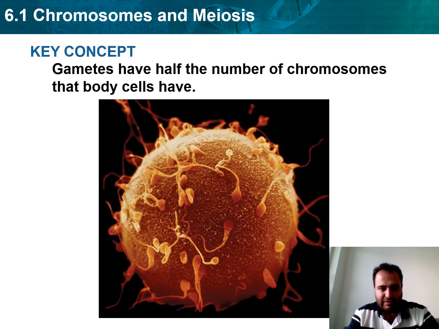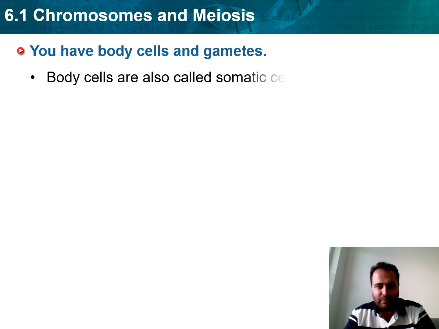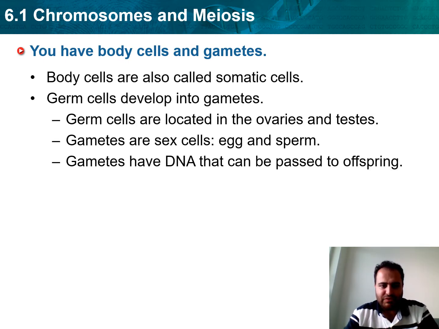So recalling the phases of meiosis. First of all, let's do a quick revision on chromosomes and the number of chromosomes in diploid and haploid cells. As you know that we have two types of cells, the somatic cells and we have the haploid cells. The main difference of these cells is the number of chromosomes and where they exist. The germ cells, they develop into gametes or the haploid cells.